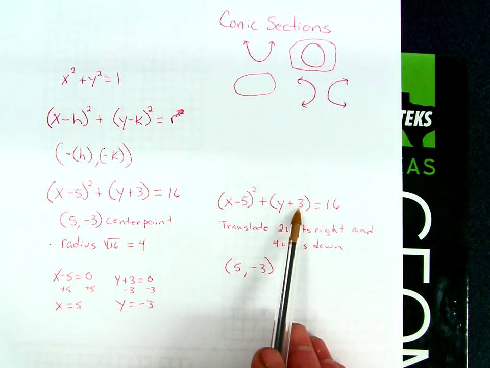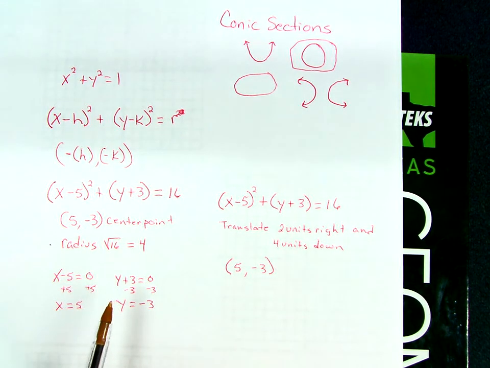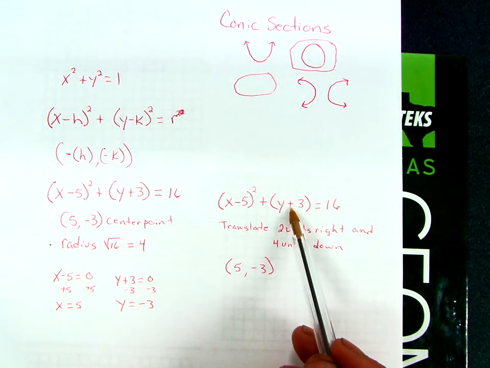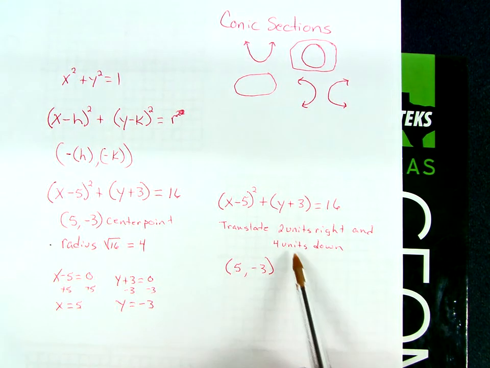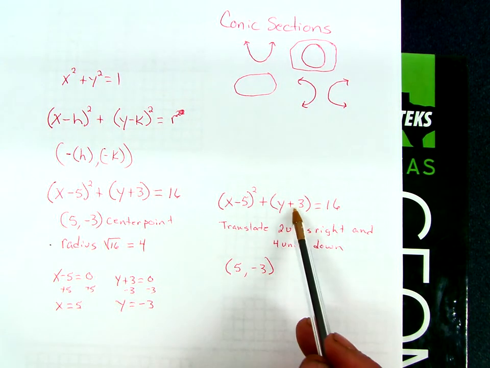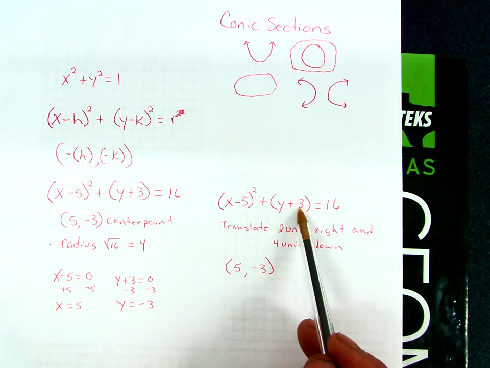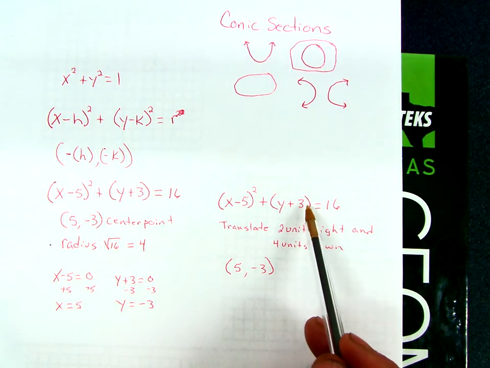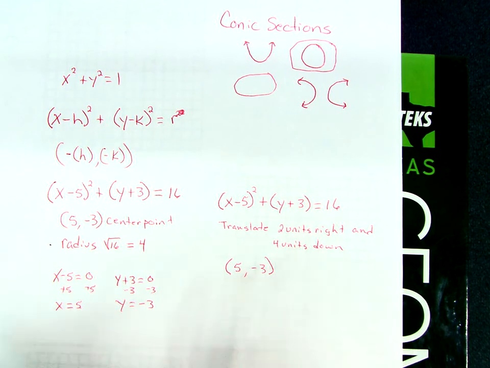It's the y value that makes us move up and down, and it's backwards as well. If there's a plus sign here, that means move down. If there's a minus sign here, it means move up. We want to go down 4 more units. Well, this is going to make us go down 3. If we go down 4 more, then somehow that's got to be a +7 right there.